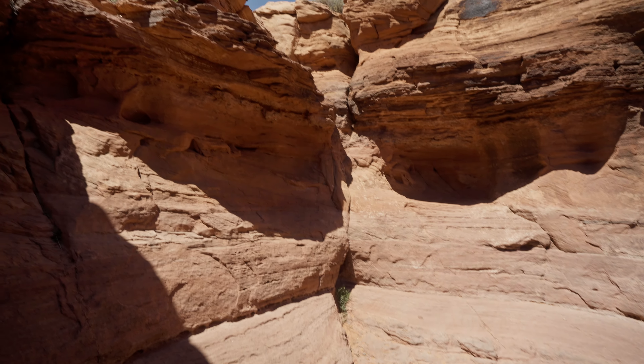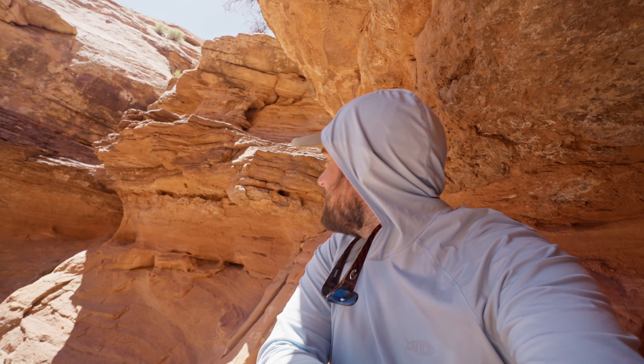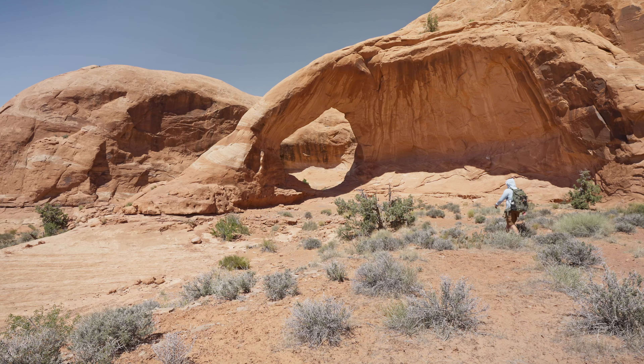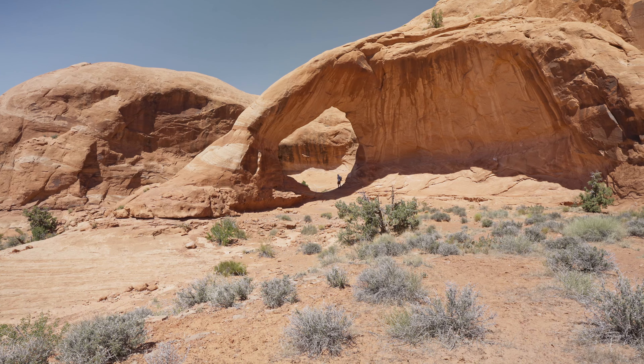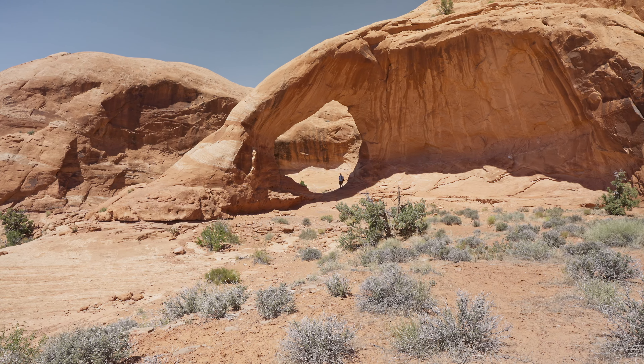It's a pretty steep part right here. It looks like I'm going to have to throw my camera bag and the camera up there and then crawl up, because I don't know if I want to hit my back on the roof and then go tumbling down. That doesn't sound like much fun. All right, I made it, but that was way harder than I was expecting, especially with a heavy backpack — it pulls you off of there.